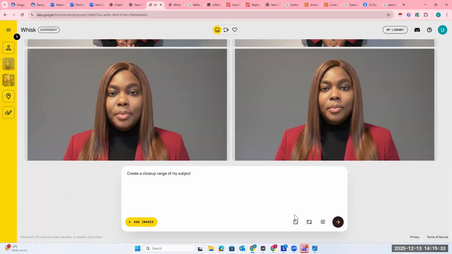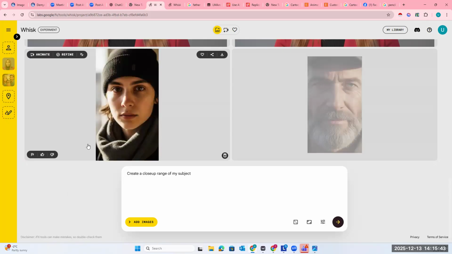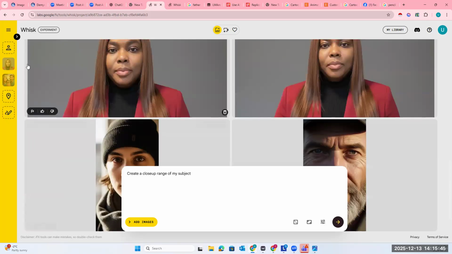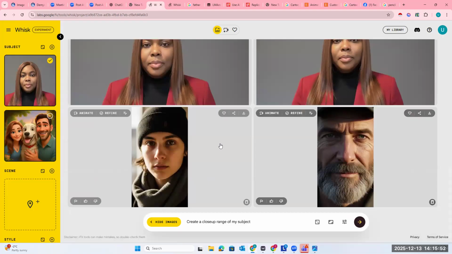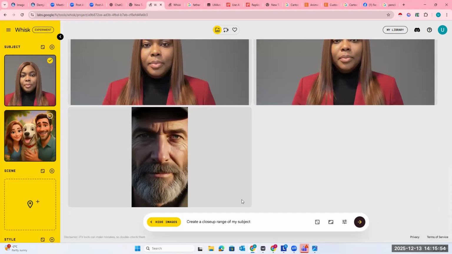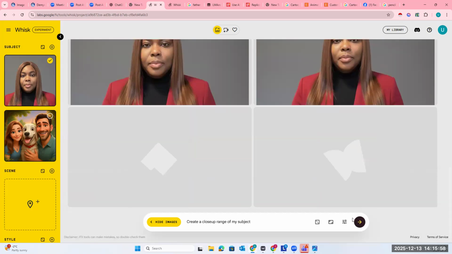Of my subjects. Let's see if it's very close up range. I hope it's going to be very close. Oh, I didn't select my subject, so it changed my subject. So let's go again. I'm going to delete this because I don't want it to be seeing this. It gave me a totally different person that I don't even recognize.